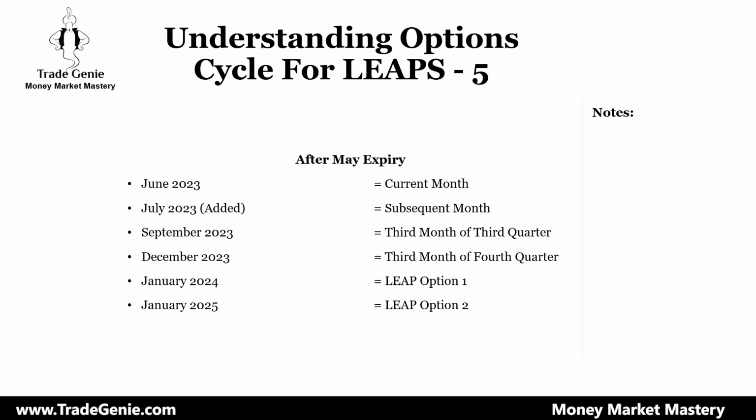In some cycles you will see January getting added, in some you don't, depending on which cycle the stock is assigned to and where we are in terms of the month. So that's the way the cycles are assigned to different stocks. And knowing what will be open next week is useful, especially when the expiry is coming. Right now the option expiry is coming for the month of August. So you will see October getting added for a lot of those where there is no October option. You will see October listed because September is the current month, and then October will become the subsequent month.